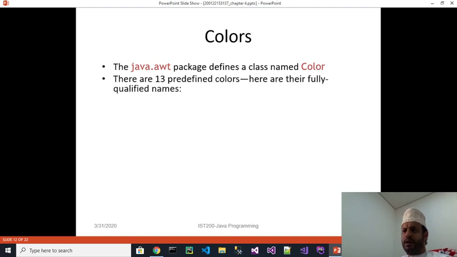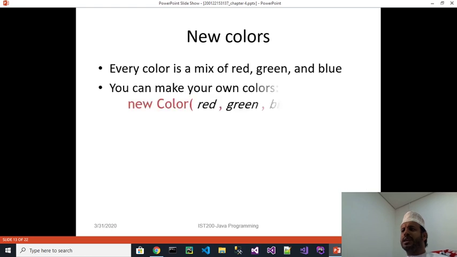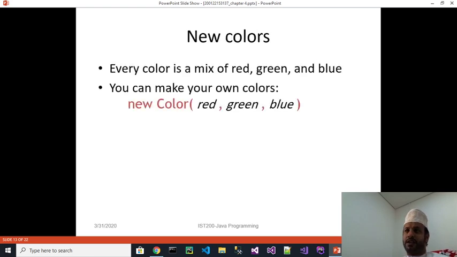Colors, AWT color, we may change. If you see here, Color.black, gray, dark gray, light gray, white, many colors. You have seen when we change there to red, we already use that color. How are we creating a new color? By using red, green, blue. If we are creating our own specific color that is not in this list, we can create our own by using three numbers: for red from 0 to 255, green from 0 to 255, blue also 0 to 255. Okay?